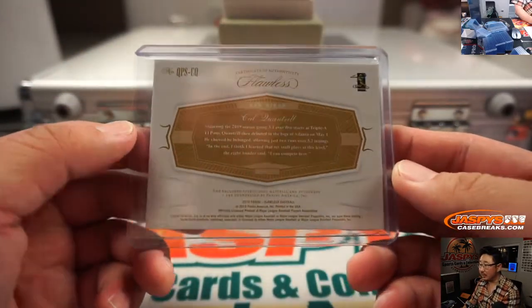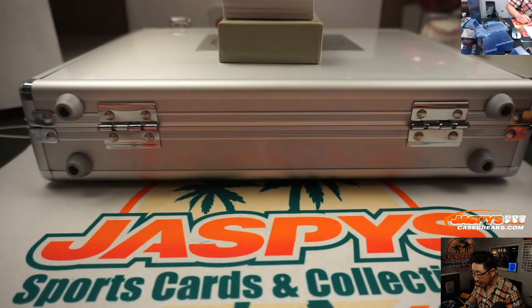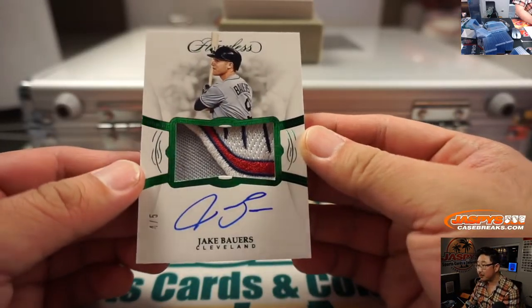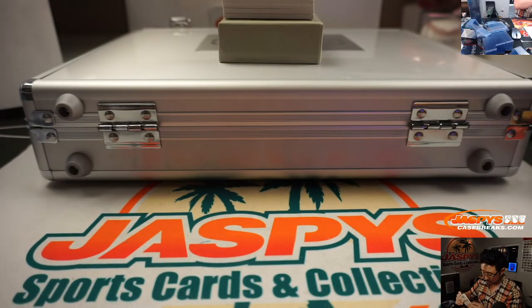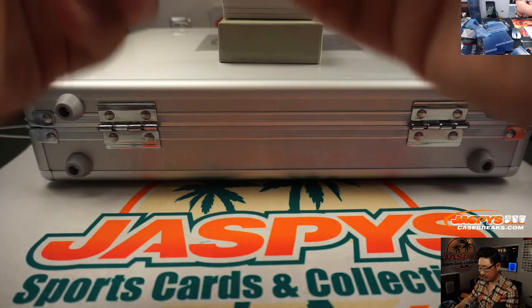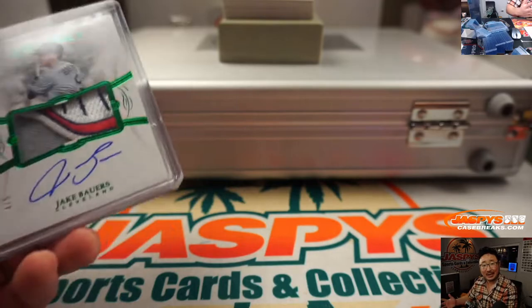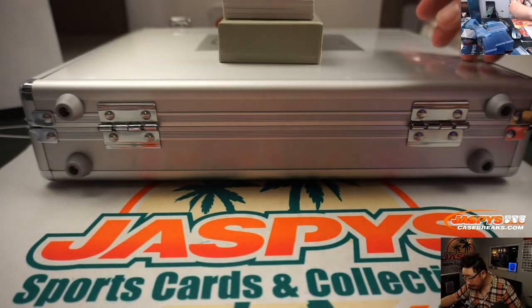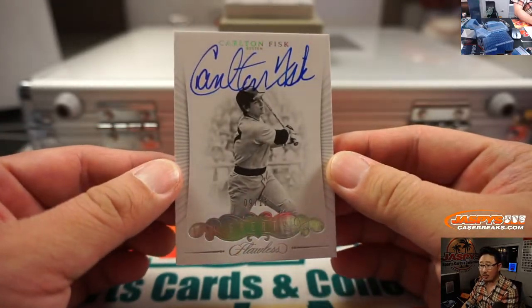A Bo Bichette cleat was pulled earlier this week. It's been a minute since a knob or a bat barrel. Four out of five — Jake Bowers. Wow, what a patch. That's for the Cleveland Indians, goes to Eastwood as well. All aboard the Big Head Express. Next up, nine out of 15, greatest autograph — Carlton Fisk. Eastwood with the Red Sox.